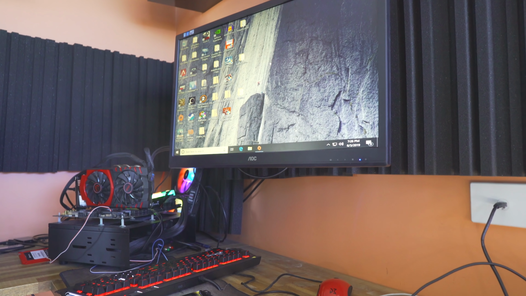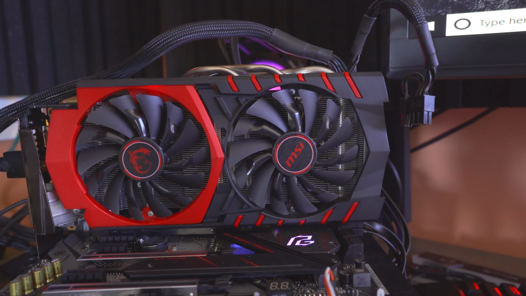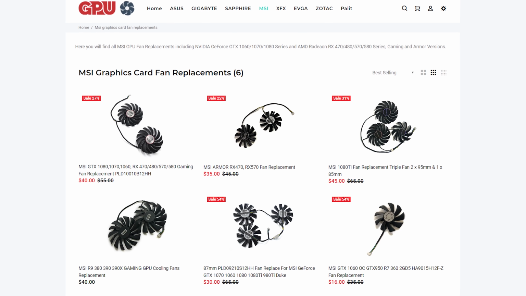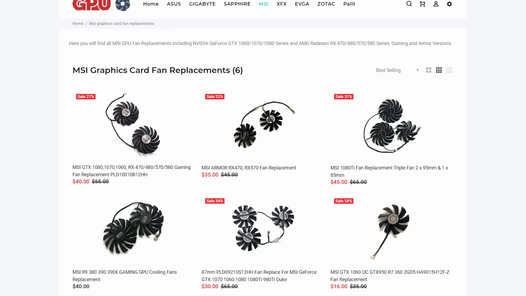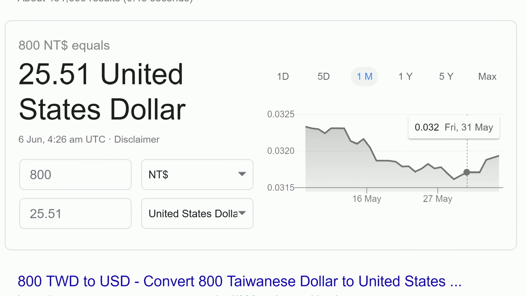And then last up here, we had the GTX 960, and this came back all okay as well, just like the other two cards. But MSI also replaced the faulty fan blade. It wasn't really faulty, it was just missing a fin, and they replaced that entirely. And the funny thing about these fan blades is that they do cost a bit on the new market. So it was good to see that they not only fixed the card, but they also replaced the fan blade for $25 US roughly, I think. It was about 800 NT dollars. So I'll quickly put the transfer prices up here for you guys. You get an idea of how much it costs.